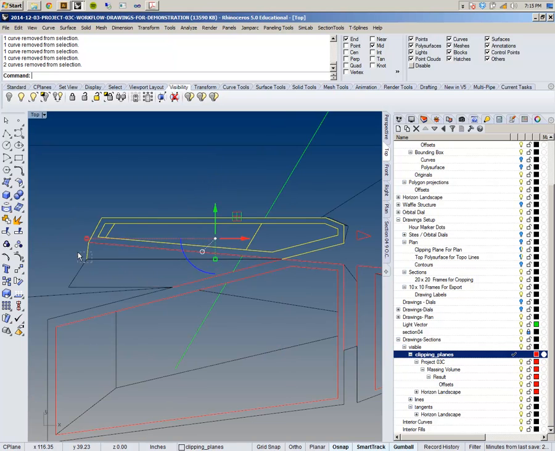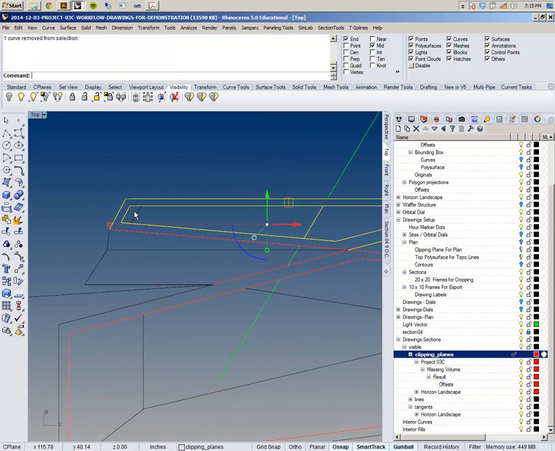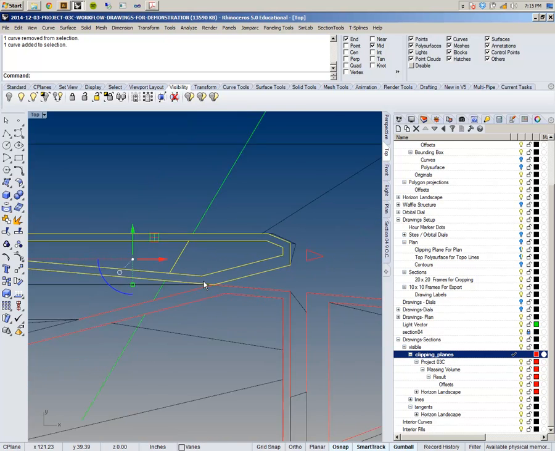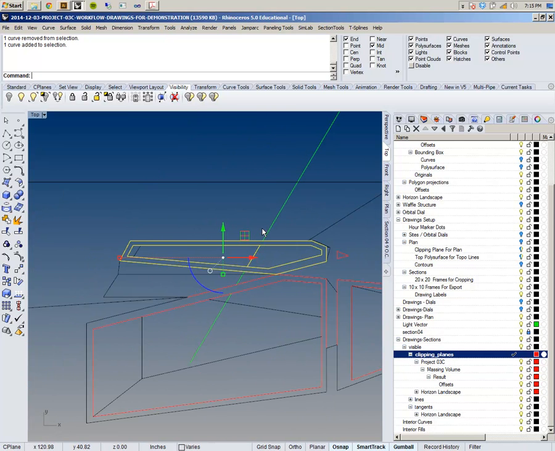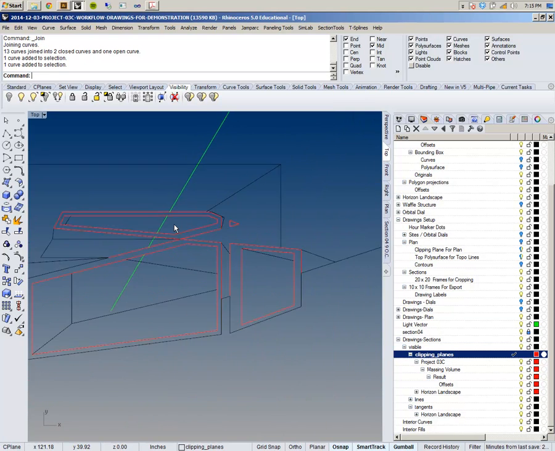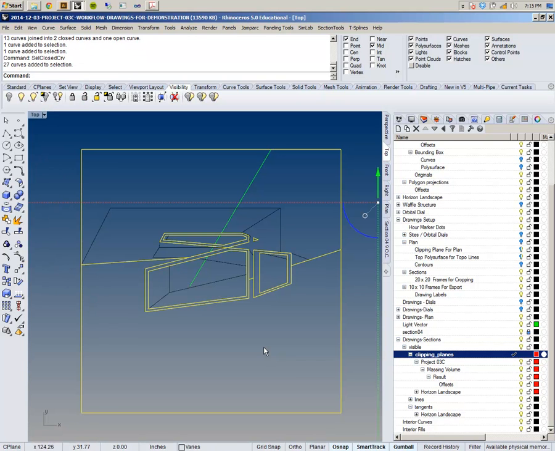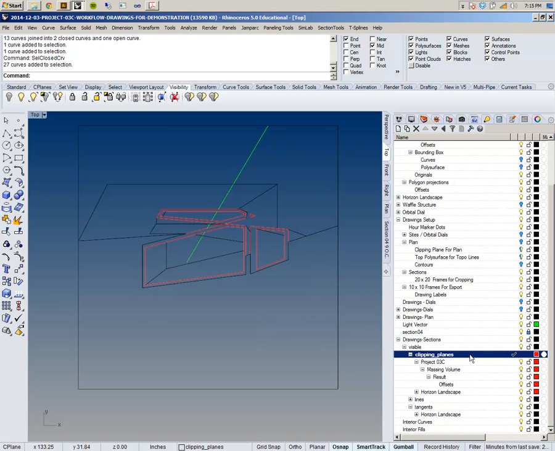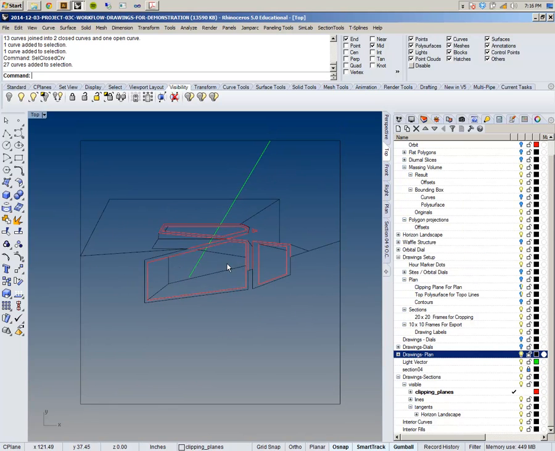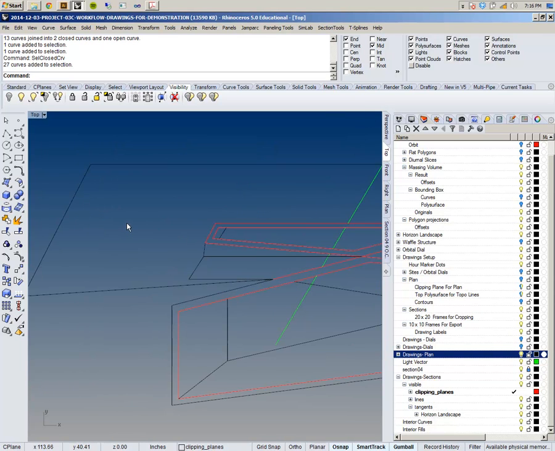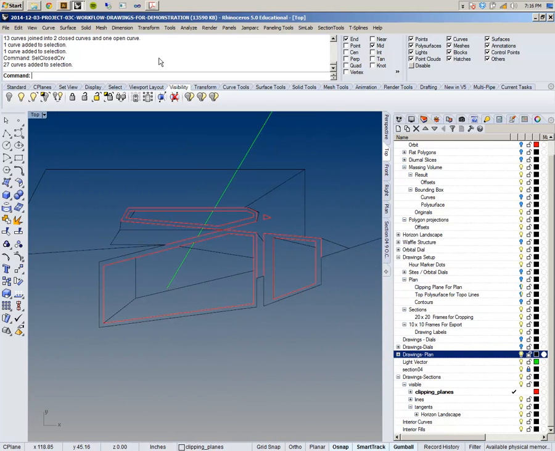And if I was paying more attention or not rushing, I would just lock those other layers. So a closed curve, another closed curve. When I type in select closed curve, I can do a quick check and it tells me what's closed and not. And this is all the stuff that I want, so should be ready to go. I've got my clipping plane stuff, I've got my light coming through, I've got stuff in the background.